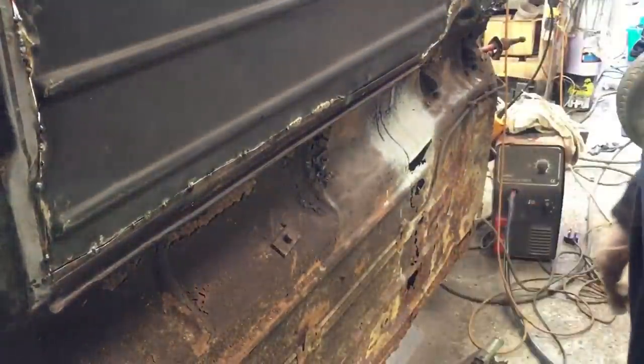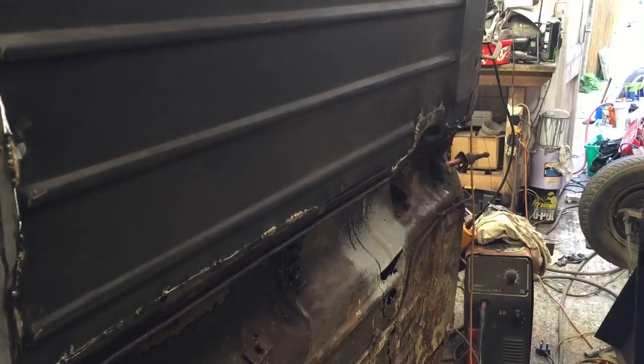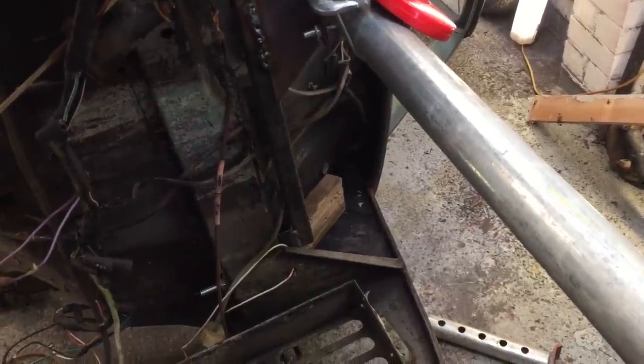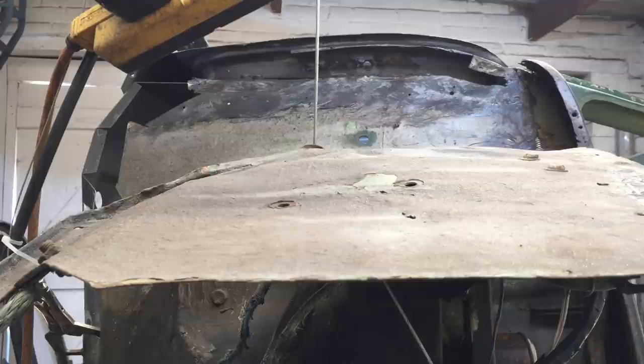I'm afraid I only had a bit of a lunchtime session today, but I do have some time at the weekend so hopefully we get this floor finished and you'll see the progress on that next week. I do need special bonnet hinges — there are a lot of choices for the Mark One, although they are damn expensive. The original ones from Heritage seem to be pressed or something, so they seem to want to be more than gold. So I might just try and pick up some old standard ones and try and modify them for now, because the next owner could easily change that — it's not an issue at all.